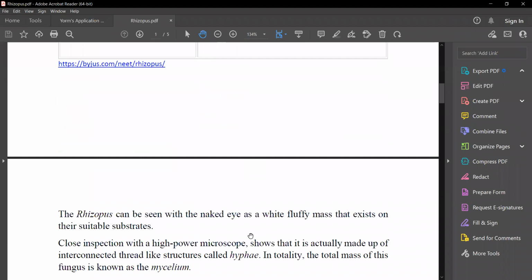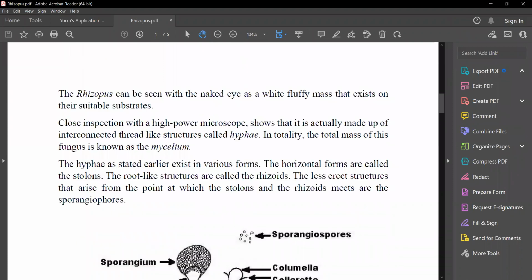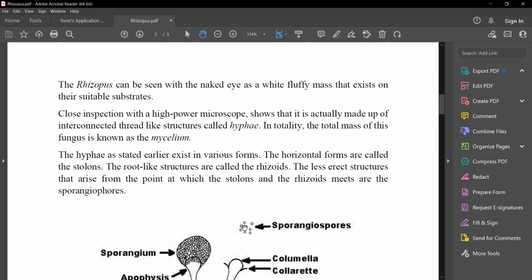So I said it's a fluffy mass, but under critical look with the microscope, it's string-like, there are string-like structures, right? And these string-like structures are known as the hyphae. And a mass or a ball of hyphae is what we are calling the mycelium. So those white substances you see on spoiling carbohydrate foods are actually mycelium. They look like cotton or they are foamy in nature. Yes, those are the mycelium.